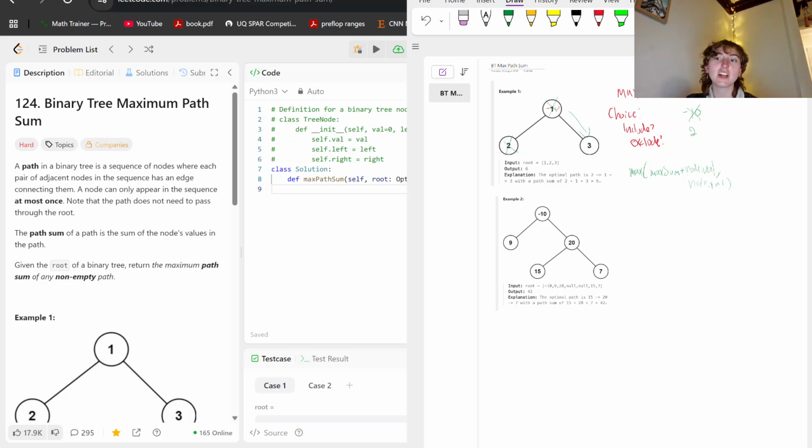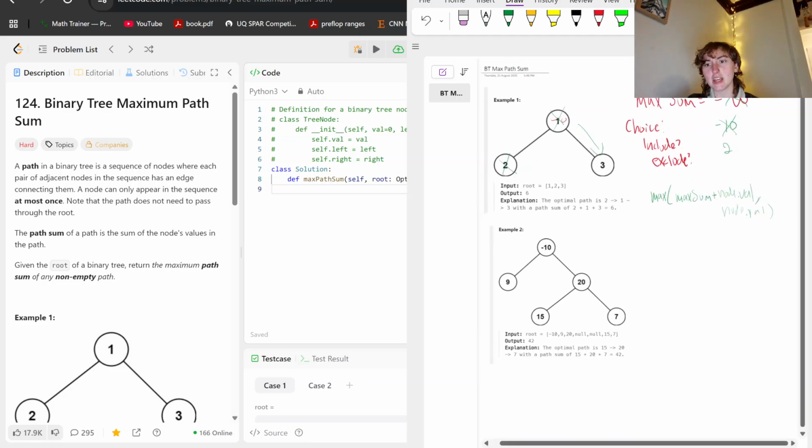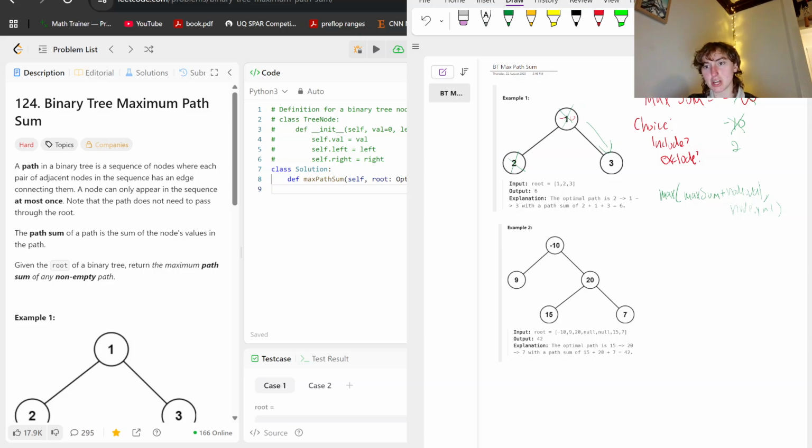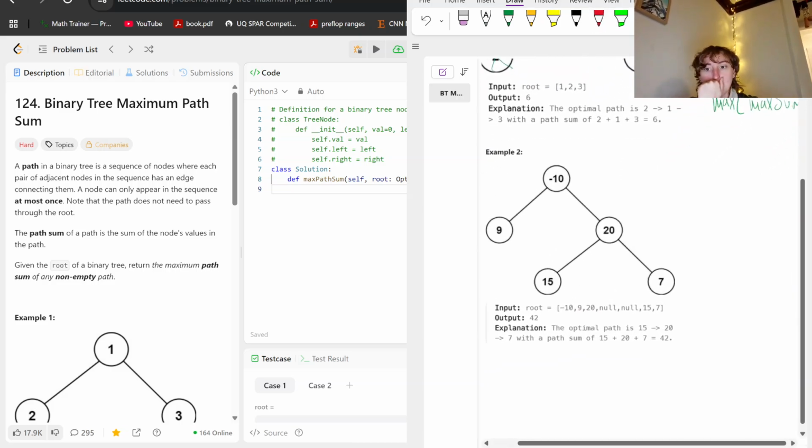I'm just trying to figure out how we could know if we can add or not. So if we are at a position where our previous node was the parent, then we can add it, but we can't add if we've just come from something that is not a parent node. Okay, so this is a bit interesting, actually. This is kind of complicated because there's a few different things going on here.